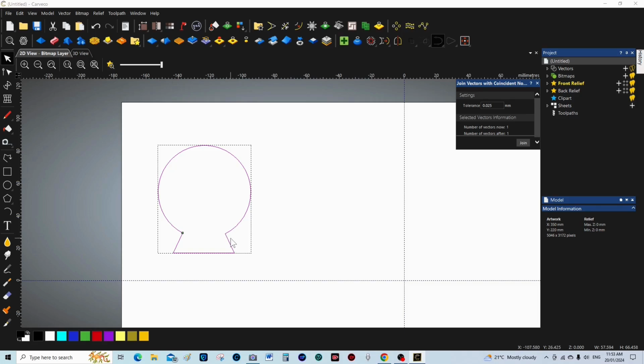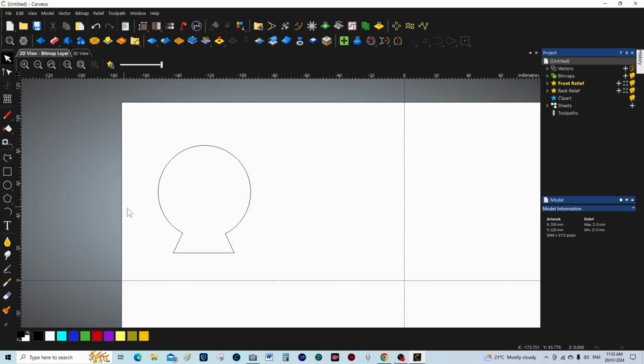Okay, you're not going to get any hiccups when you come to want to machine VBit carve this, just the outside, run the tool around it. It's going to recognize it as a complete one piece, and it's going to create the toolpath. So that's one piece done.